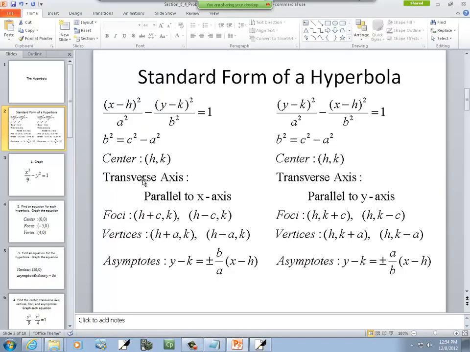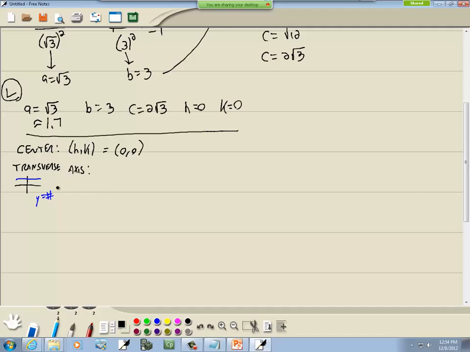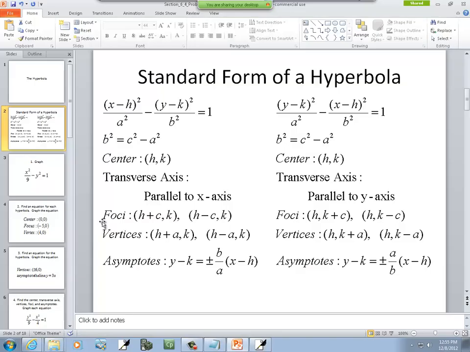Now I'm dealing with formula on the left. Okay. Parallel to the x-axis. So it looks like that's y equals. So this is going to be y is equal to, and it passes through the center, so it has to be y is equal to the y part. So y is equal to 0. So I know my graph's going to look like that right there. So that's an important piece.